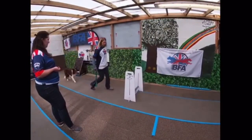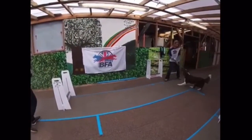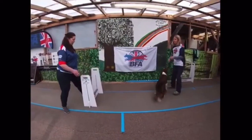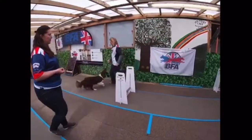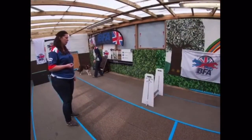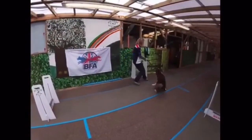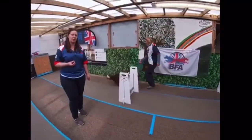So he's quite far back from the jump. Yes. Good. And Melissa is keeping herself quite central. On this next one, Melissa, if you can come down the side of the jump with your tuggy in the middle. So we're just showing you how we would be progressing that. We don't want to rely on handlers going over the jump for too long. We only use it initially to encourage the dog to come over the centre. Good. I think we're ready to add in a second jump.